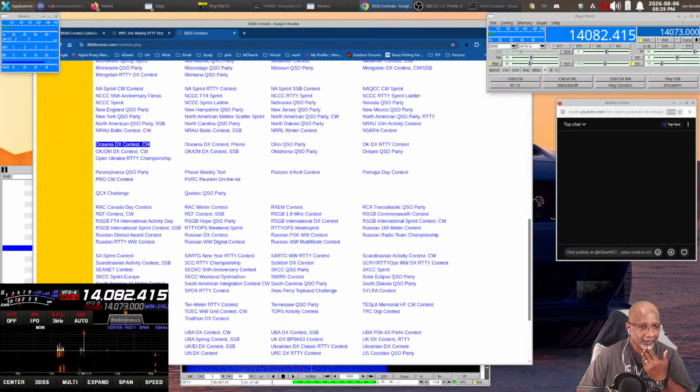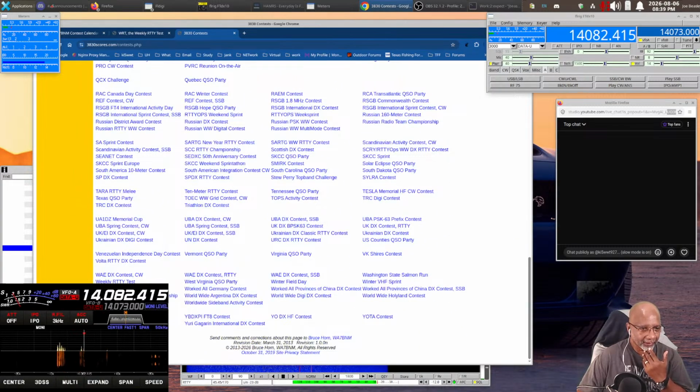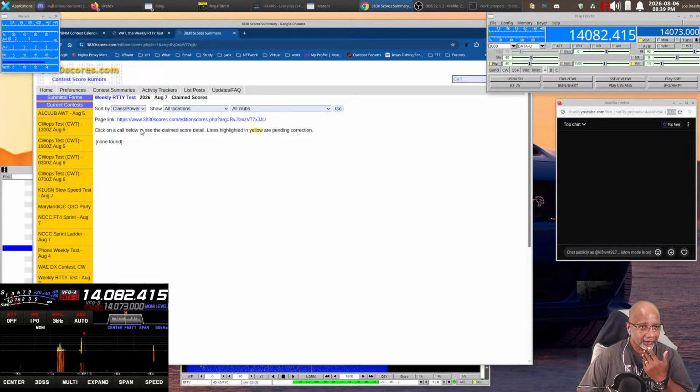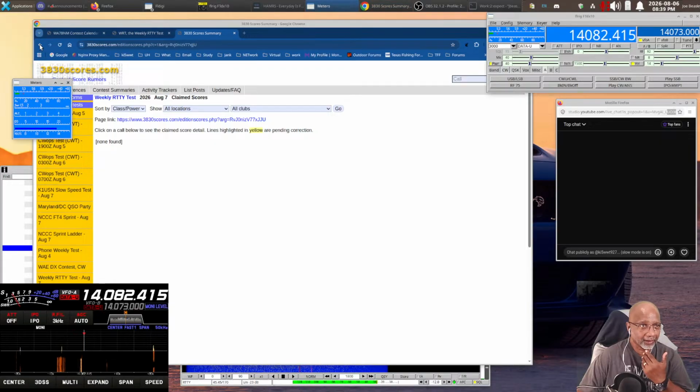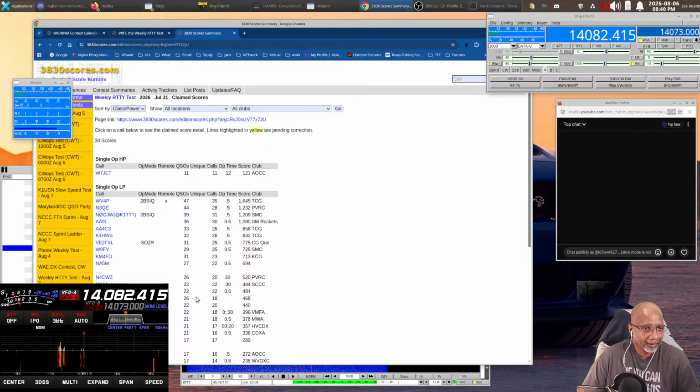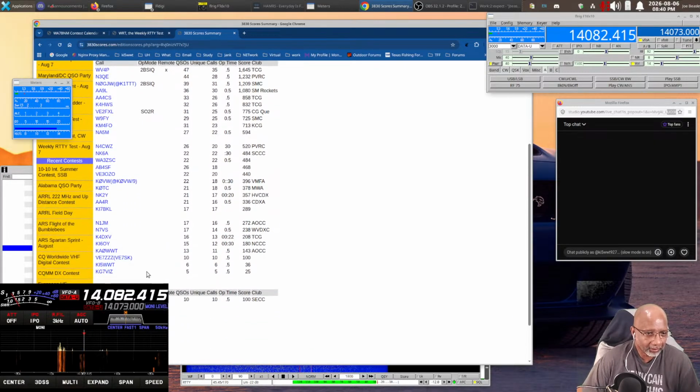Summaries. RTTY's always the lower left-hand corner. Weekly RTTY test. Oh, that's today's. They don't have today's yet. That was last week. You see I'm down here at the bottom. I only made 6 because I couldn't get anyone to respond to CQ.